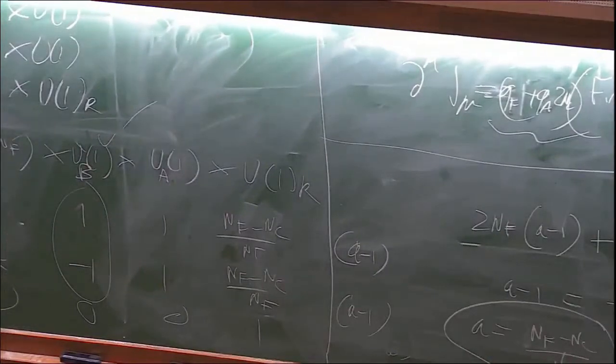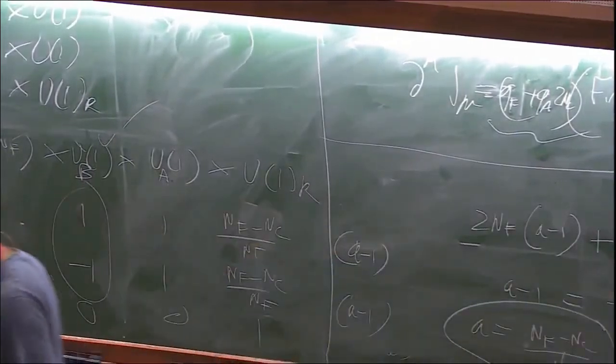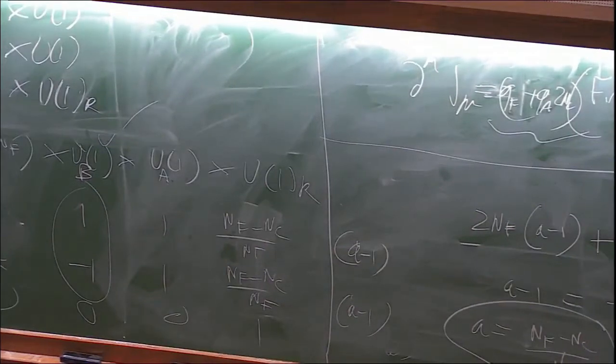Okay? Once we do that, the R symmetry is non-anomalous. Now, we can ask the following question. In the IR, we started with a theory for which the superpotential for the quarks was 0. Can it be that dynamical effects generate a superpotential for quarks in the IR? This is a question we're going to ask.